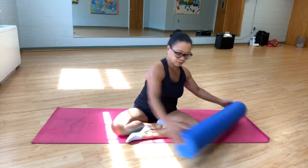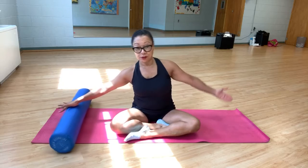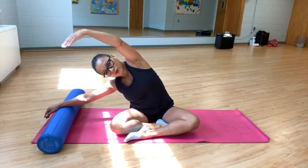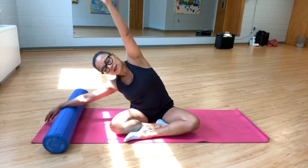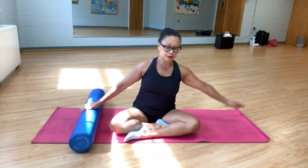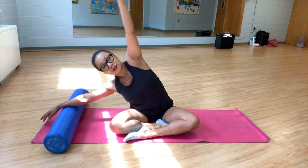Other side. We did 4 sideways, rolling away. Here's the first one. Oh my goodness, oh my goodness, oh my goodness. Woo! I can't even describe it. So this does feel good. If you're just watching, really you could benefit with or without a roller.